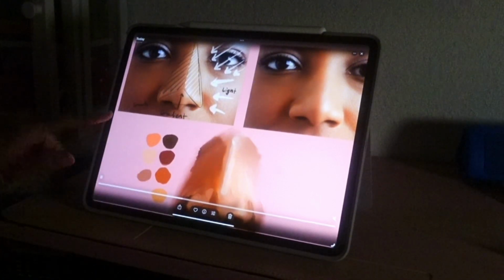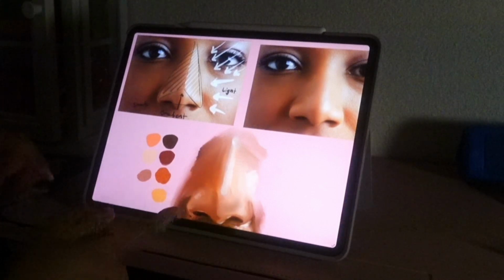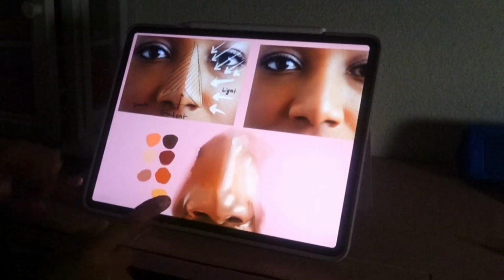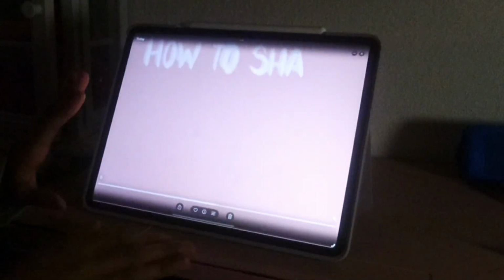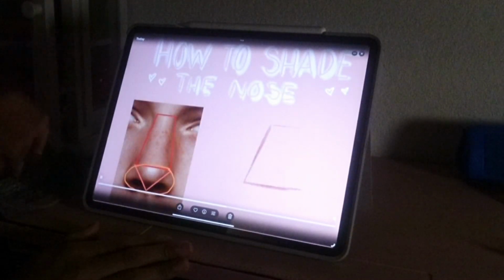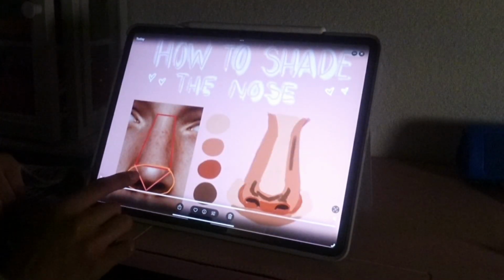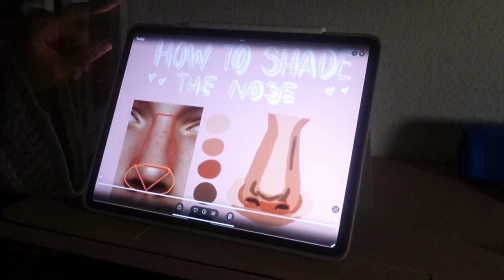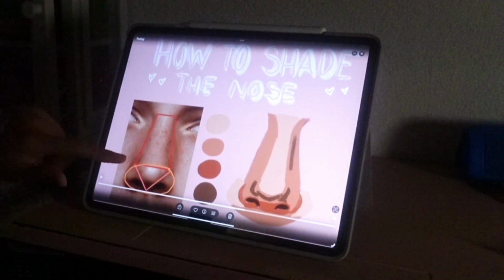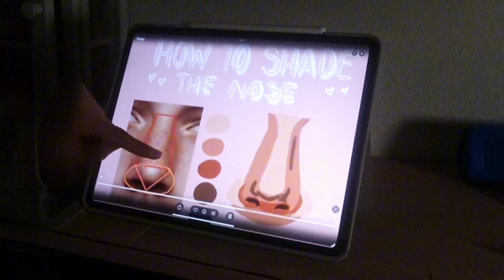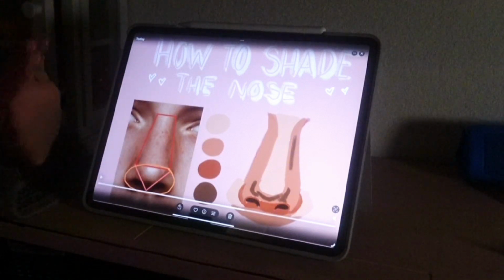Okay, so now I continue. I'm adding more saturation. Wherever I see colors, I'm adding it. This is another part, which is how to shade. Again, I went over this. I do the same thing. I identify the shapes. This is a different way. I did not use the same structure, but it has the same premise where it's the diamond, and you can go on and add more circles if you want to have more.